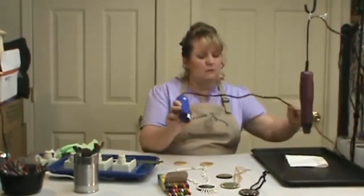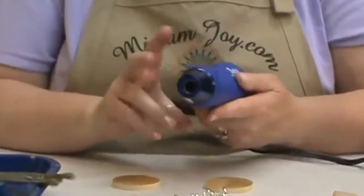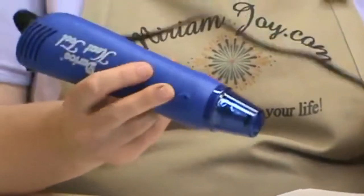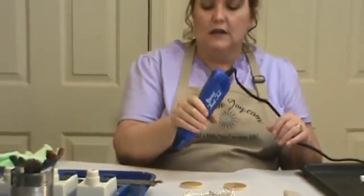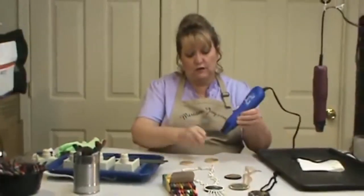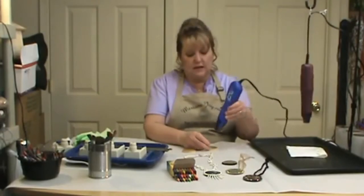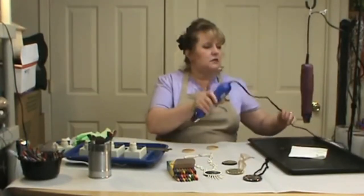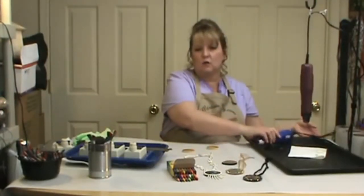One of the most important tools today is our heat tool — they're also called embossing tools or heat guns. So if you have any of those three written on it, it's all good. We do now carry this style and I really like it because it comes in here at the middle and it's easy to hold. When I first started doing this process, I would work with one hand and hold with the other, which is a little bit harder. That's why I recommend the stand. Now let's get playing and have some fun.